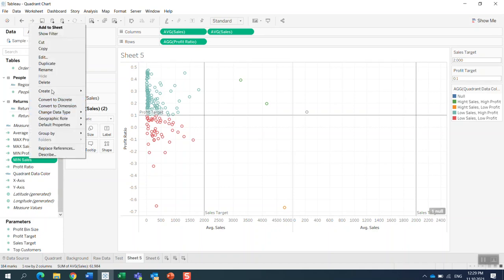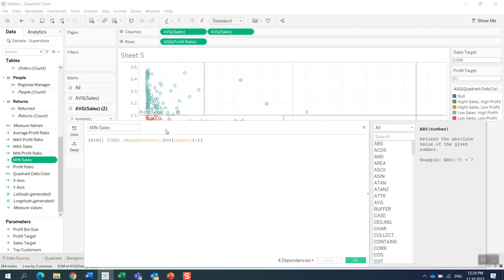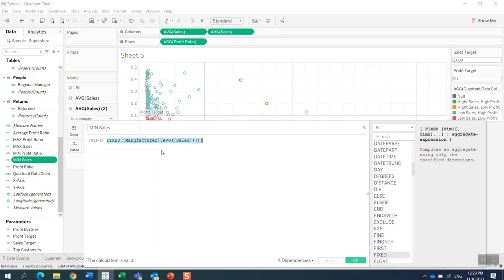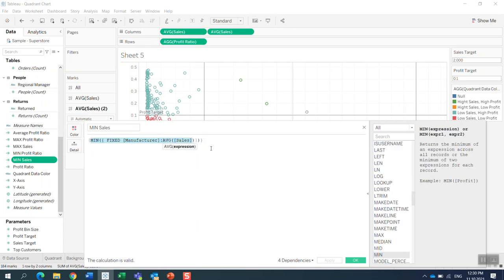So for min sales, I use the LOD, so I say fixed manufacturer, the average sales, and I fix it, right? And it becomes non-aggregate, so I will make one more level of the LOD to make it an aggregate value.